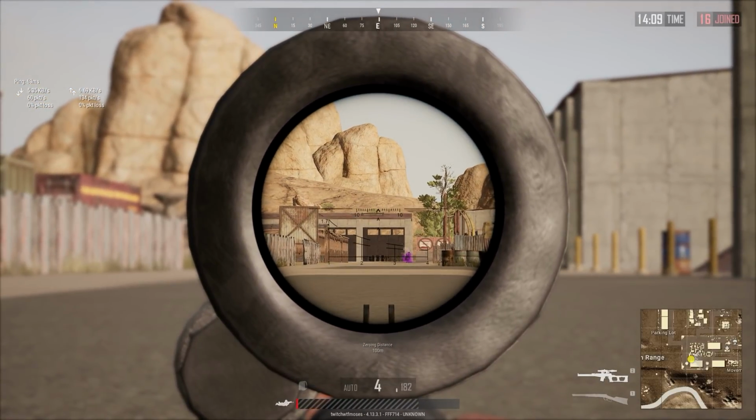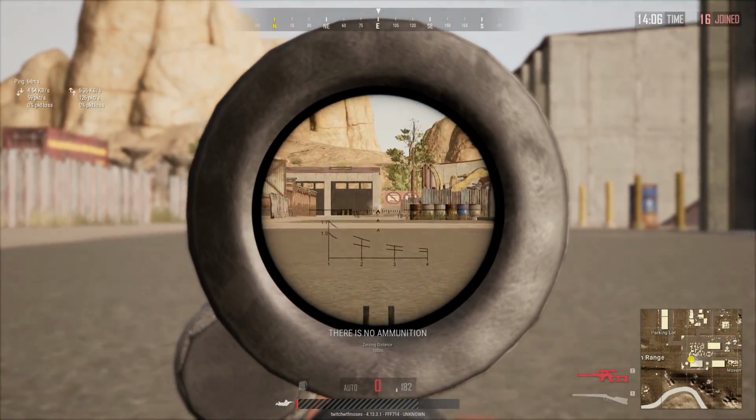Kit ability. With the attachment changes from a few patches ago, the VSS is very easy to kit.